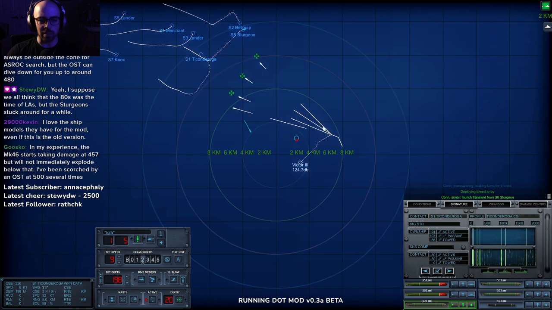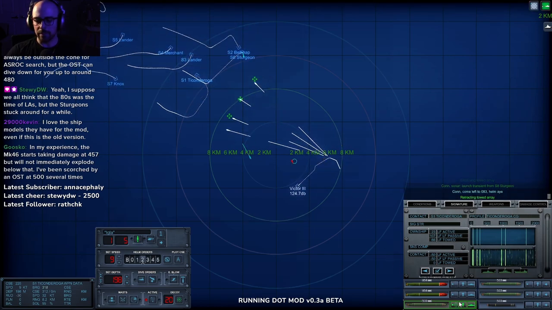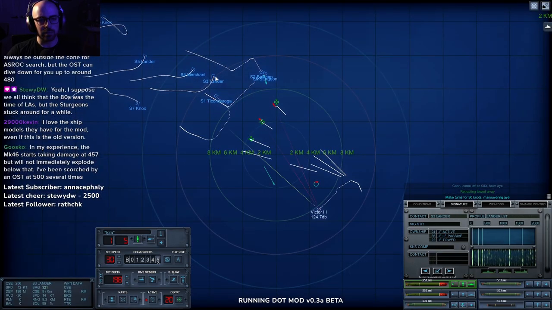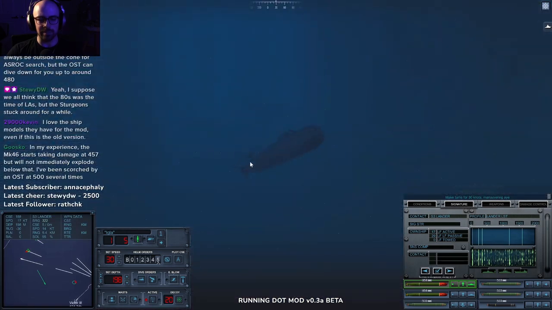Oh no, that was a good launch from the Sturgeon. The hell, he must have been wire guiding that thing. All right, I can't have that. Let's go this way. Come left to 083 helm eye. Ah, man, he's a bit far that I want to shoot at. Turns 4, 30 knots, maneuvering eye. I want to shoot all those merchants yet.